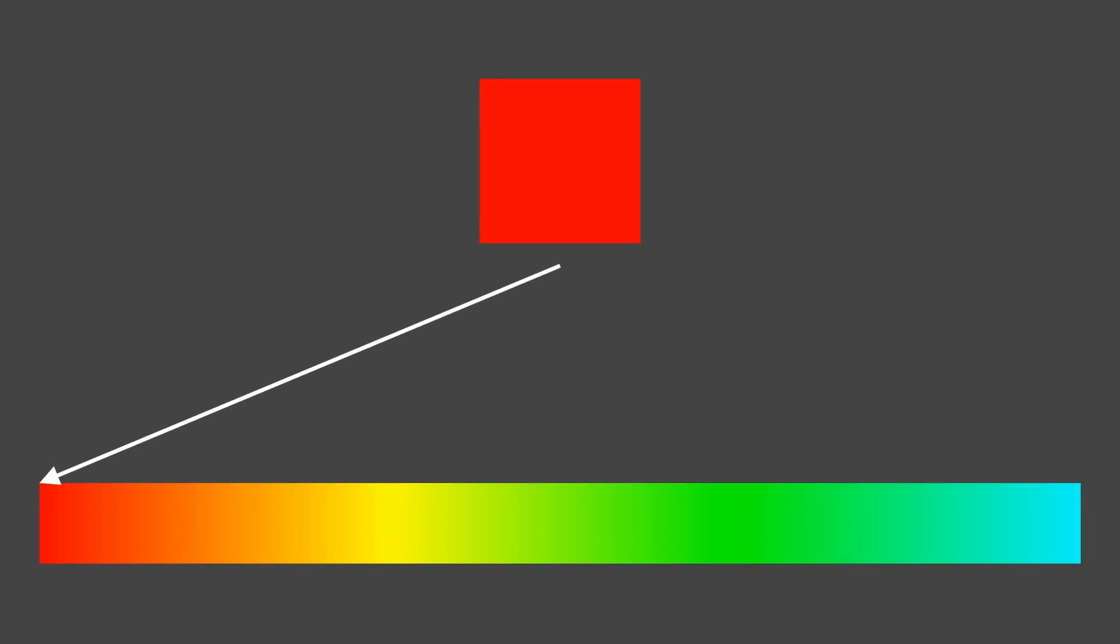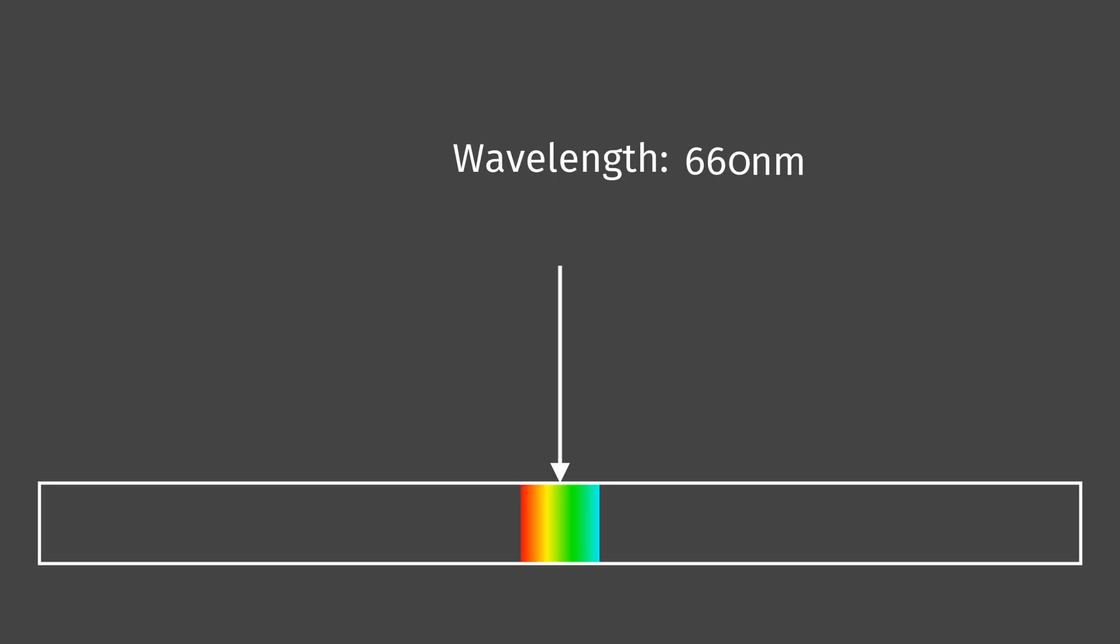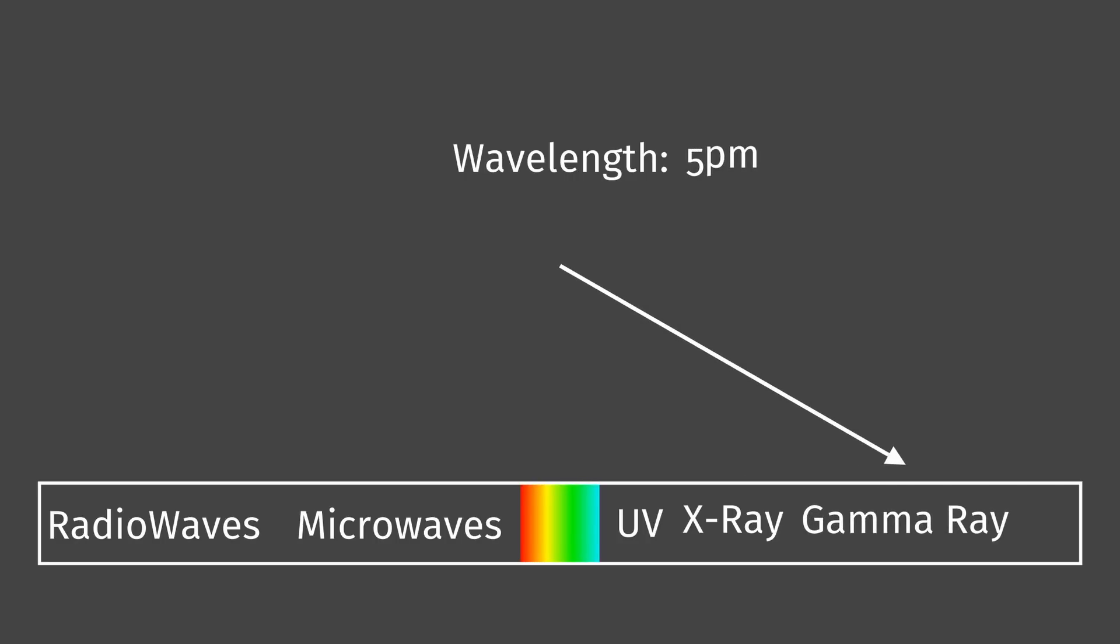It turns out the scale of light can be described by a number called wavelength. If we increase the number, we get microwaves, radio waves, etc. We can also decrease the wavelengths and go the other way, where we get UV, X-rays and gamma rays. For the following videos, we will use yellow light as an example, but everything we say naturally extends to this whole scale.